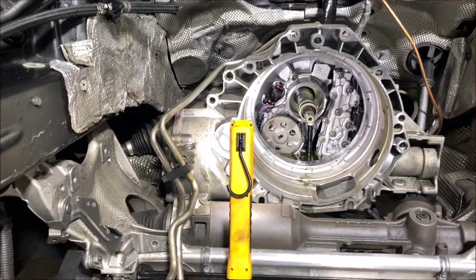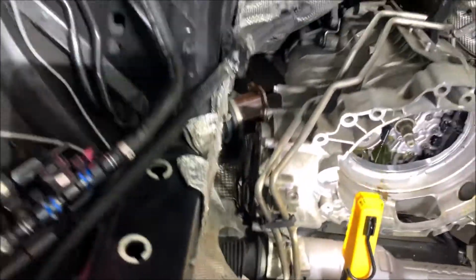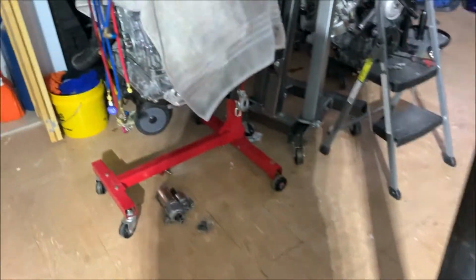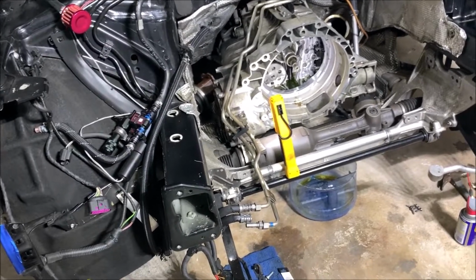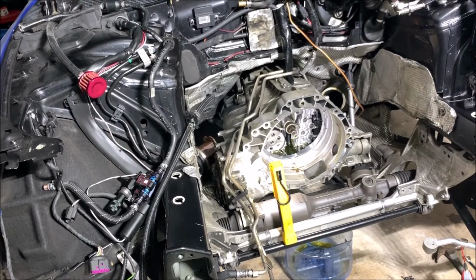So we gotta open up the box and do the review, and then there's gonna be another review when I start the car and drive it around, and I'll tell you all my feelings about it. And that's it. Like I said, right now while I'm waiting for the clutch, I'm gonna continue on the supercharger to do the porting. I'll probably do a video of that as well, with a time lapse. And yeah, we're getting there, slowly, but we're getting there.